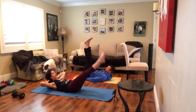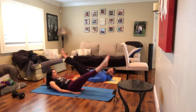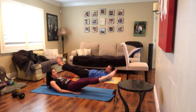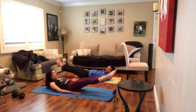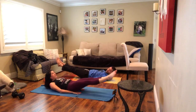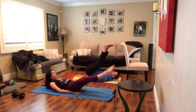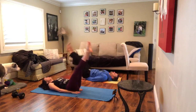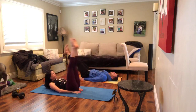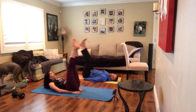Inhale on the way down. Exhale as you lift. Hold it at the bottom. Hands underneath the hips. We're going to do little pulses up. Pulse. 5 seconds. Breathe. Back to leg lifts for 15 seconds, guys. You're doing awesome. Head up or down as long as you keep that lower back flat. 5 seconds. Hold it at the bottom.